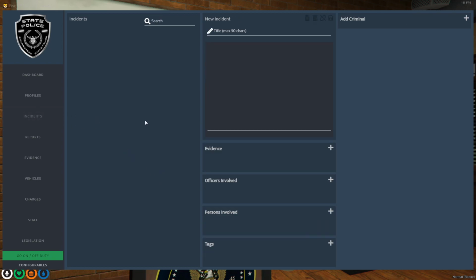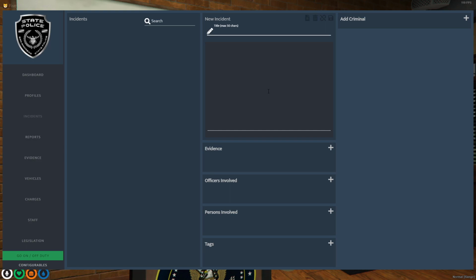The next tab, which is going to be your primary tab that you will be using every day, will be the Incidents tab. The Incidents tab will house all traffic citations, arrests, and any other general citation that you would give a suspect. You'll create that in the Incidents tab. There will be some guidance on what the names of those incidents should be. Please make sure that you are checking the department's email system for that guidance information.